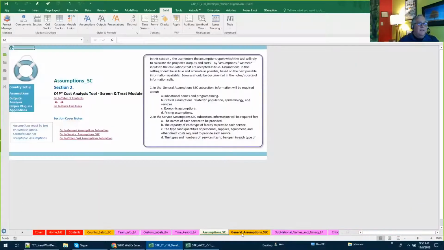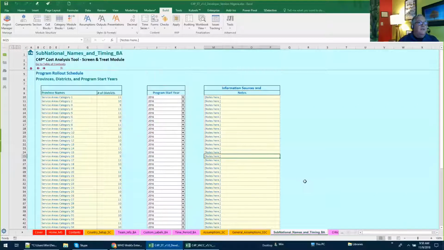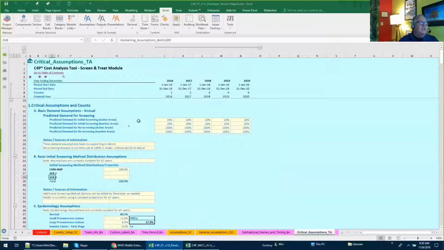The team would be interested in making what they planned actually happen. So as you go through this, you'll see that there are a lot of inputs, like a program rollout schedule, and a lot of critical assumptions that go in, which are actually foci for discussions with the team that you work with. So having an individual fill this out may not be the best use of it. If you do have an individual fill it out, then we strongly suggest that that individual presents it to a group of people for discussion.